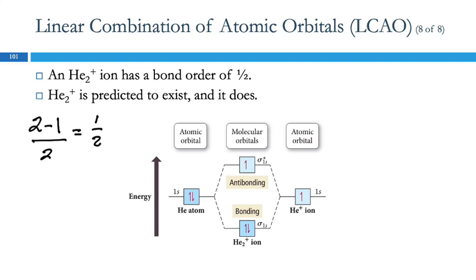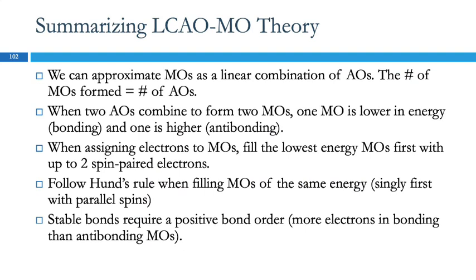Questions? So there will always be an anti-bonding? Yes, whenever you combine 2 orbitals, you'll get 2 orbitals. One bonding, lower in energy, and one anti-bonding. Yep. So, again, we're not gaining or losing any orbitals. The number of molecular orbitals that you form is the same as the number of atomic orbitals that you started out with.